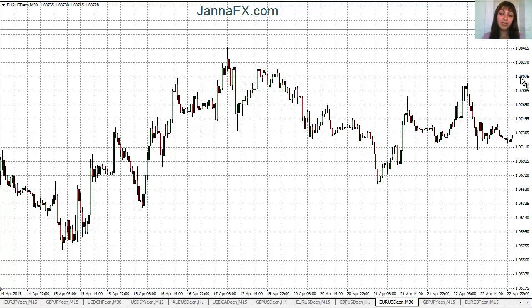The minimum I use is 15 minutes, but the 15 minutes has a few circumstances. It's quite small. Usually the triangles are very small. They only have a few pips, and sometimes it could be just 20 pips. How big is it? The profit could be around 10 pips. So when you see something like this, it's better to trade it on a Pro account, because when you have a normal account or micro account, you have a bigger spread than on a Pro, and that's why it might not work. So you have some things here which you have to bear in mind when you are trying to trade triangles.